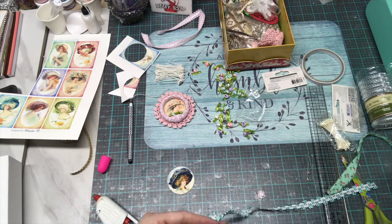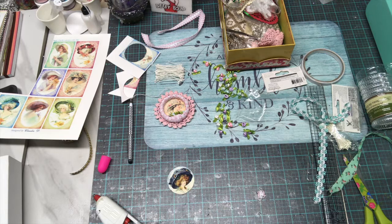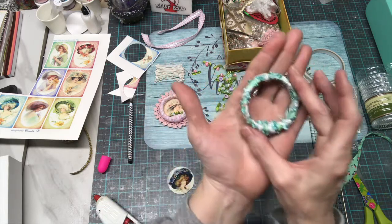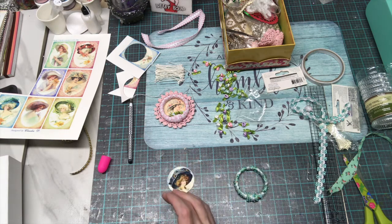I'm gonna cut this one this time. Okay, so that's that one. So what do you guys think? Put this out of the way for a minute. Whoop, almost fell again.